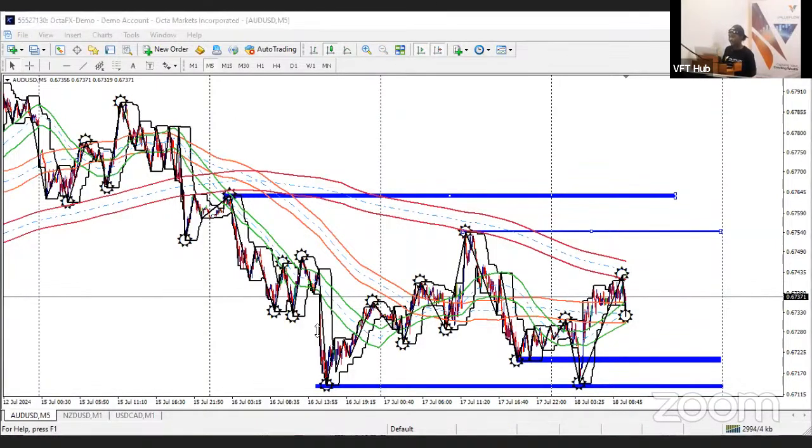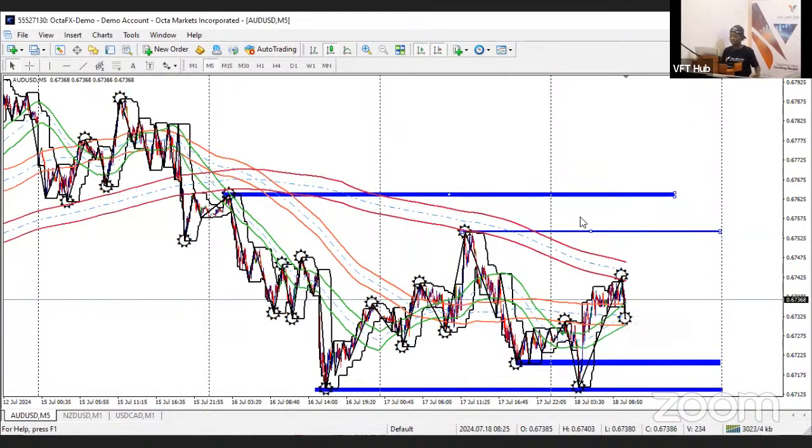Right, so on the 5-minute time frame now, this is showing something different. It's giving us an entry for a buy. You see price has broken above, it has gone into the trend, come back to retest. So the 5-minute time frame is not in confluence with the 1 hour time frame yet.